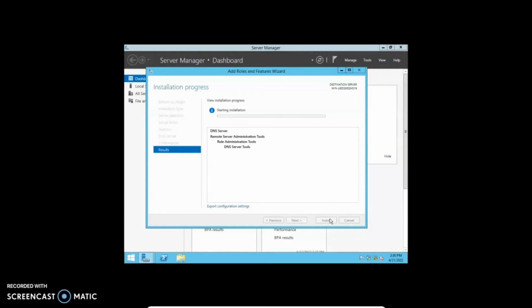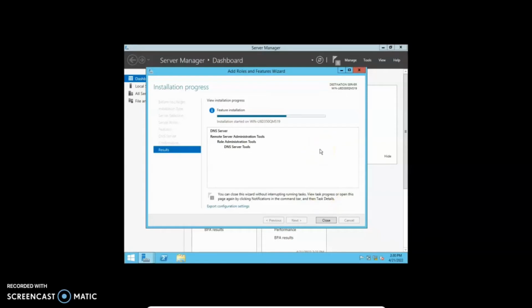Install, starting installation. So let's wait na mahuman siya. So lapit na. You can close this wizard without interrupting running tasks. To view progress or open this page again, click notification in the command bar and then task details.